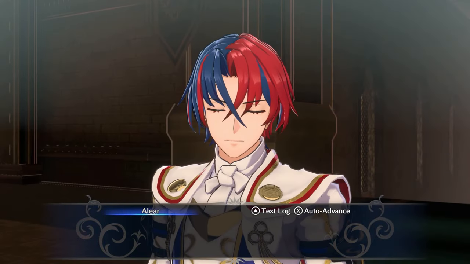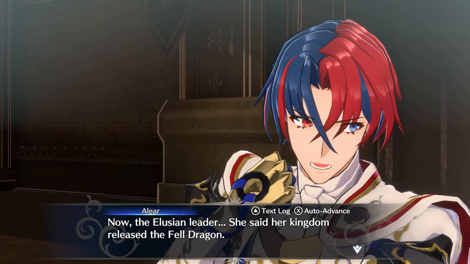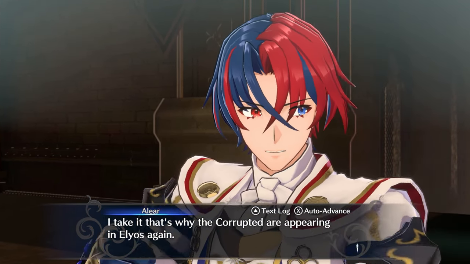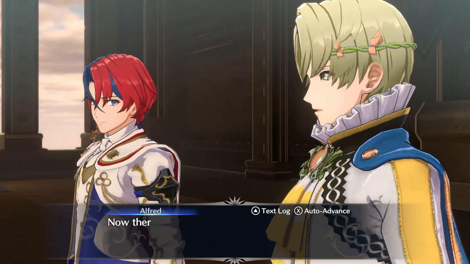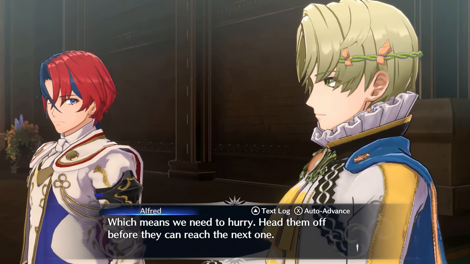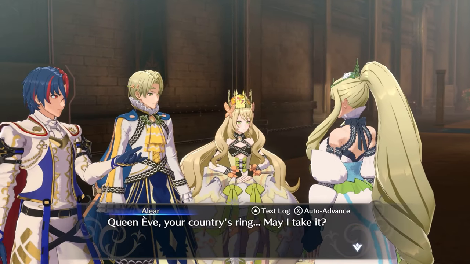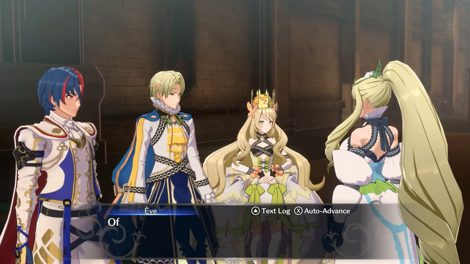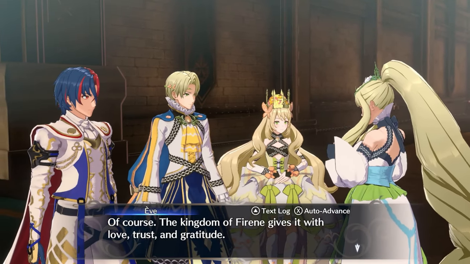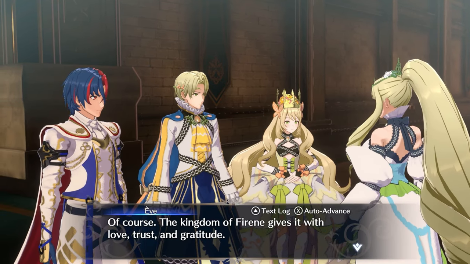Thank you. Now, the Illusion Leader. She said her kingdom released the Fell Dragon. I take it that's why the Corrupted are appearing in Elios again. Now there's no question that the Fell Dragon's after the rings, which means we need to hurry. Head them off before they can reach the next one. Queen Eve, your country's ring. May I take it? Of course. The Kingdom of Firinae gives it with love, trust, and gratitude.